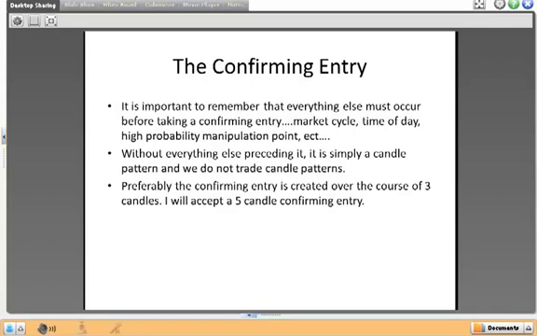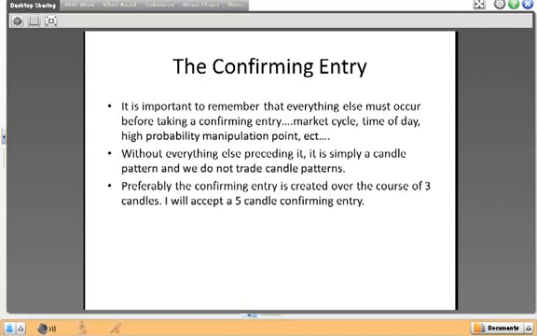Where it becomes important is when you have an understanding of the full smart money strategy, when you understand market cycle, when you've identified that you're taking a trade in the direction of the market cycle, when you've identified that you're within the high probability manipulation times, 2 to 5 a.m., 9 to 11 a.m., and when you've picked out the highest probability manipulation point, then and only then, when you see the stop run pattern at that exact point, you see the stop run topping formation at that point, which we'll cover more fully as well, then it becomes important. Without that criteria, it is simply a candle pattern, and we aren't candle pattern traders.